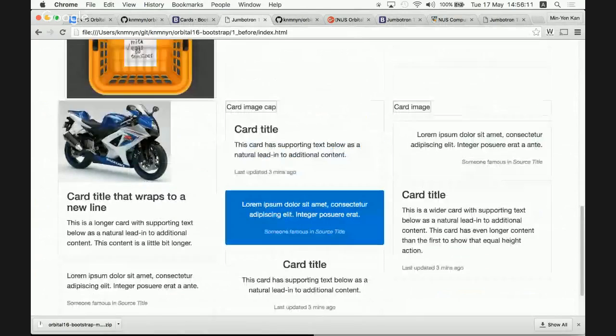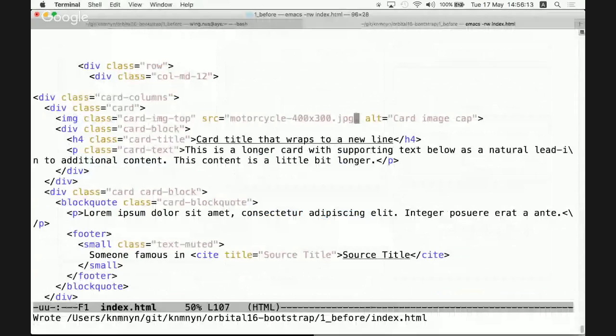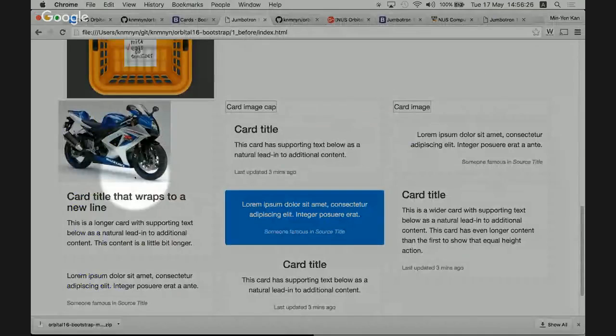And then you can see what goes on here. I have a header of size 4. That's the card title. Again, this is to just make it look nice, if you didn't have that class. And the paragraph tag. Okay, so that makes this particular card here, right? An H4 header, right? And a paragraph tag.